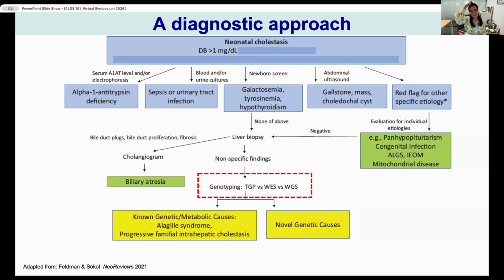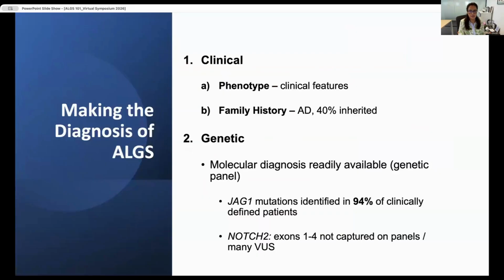So I think the point here is that diagnostic approaches are changing. And 10 plus years ago, there was probably a lot more testing and more invasive testing. And now the shift has really moved to being able to do genetic testing earlier. And that's a good thing. So the point is you don't have to have a liver biopsy to make a diagnosis of Alagille syndrome. And that is something that has changed dramatically, even in my own career. So making the diagnosis of Alagille syndrome, you can do it clinically based on clinical features. A family history, if present, can be helpful, knowing that 40% of children who have Alagille syndrome have one affected parent. And then there's a genetic way, which I said, a genetic diagnosis through a genetic panel.